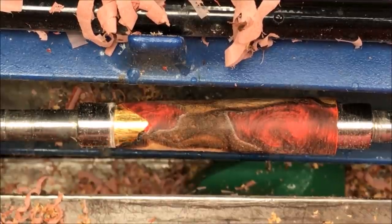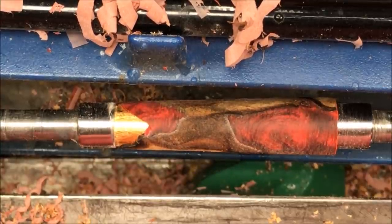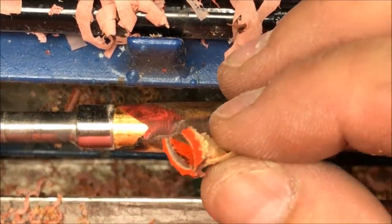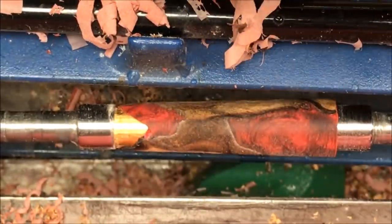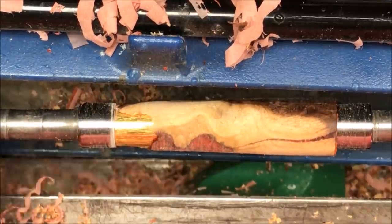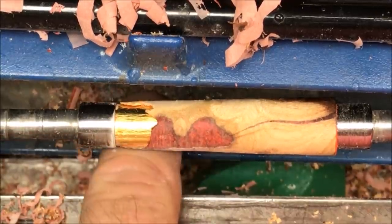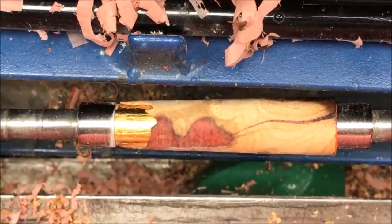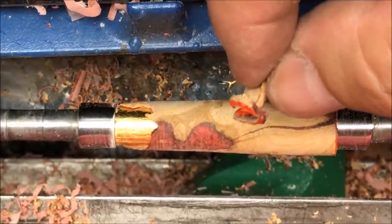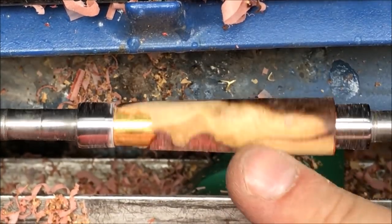I'm not a happy camper. I'm not as good with carbide as I'd like to be, and I'm sure this was a catch on my part. I was able to find this piece lying on the back of my lathe table — it came from right at this section here as it peeled off the other side. I did see something fall into the dust collector. I pulled the top off, got into the barrel, and searched and searched. I shook the hose to see if it got stuck in one of the ribs, but it wasn't there. I have lost this blank.